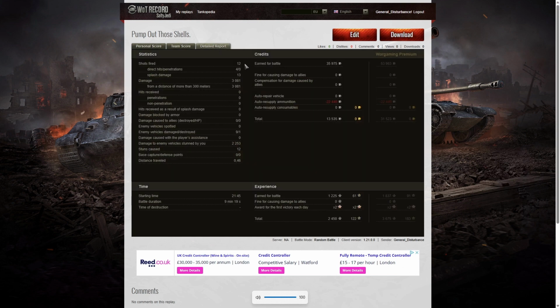I fired 12 rounds, which is a decent amount to spread the Arty love all over the battlefield. 4 direct hits on the enemy, no penetrations, but I did get 13 splash. Damage of 3,081, all of it at more than 300 meters. Damaged 9 of the enemy, kill 1. I did 2,253 hit points of stun assist off 12 stuns.